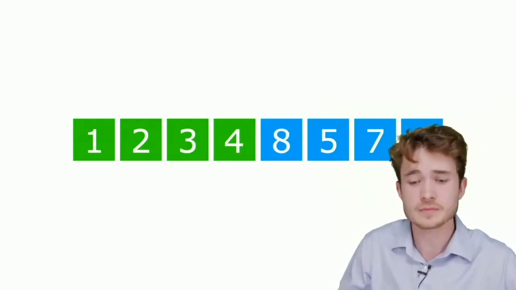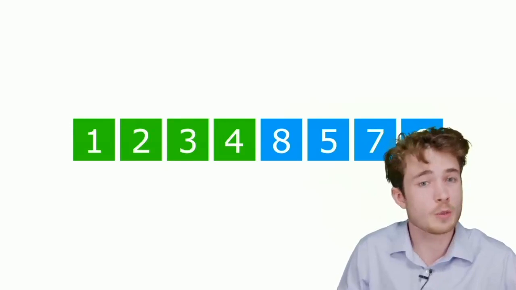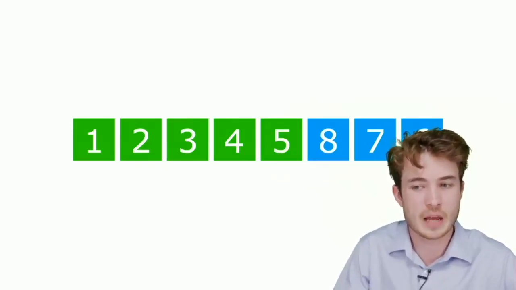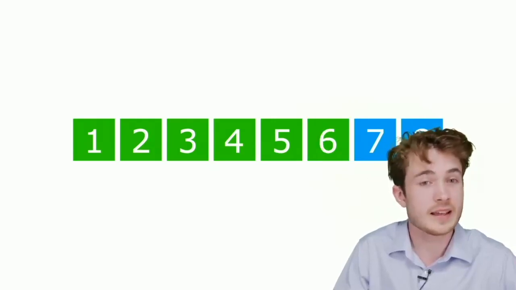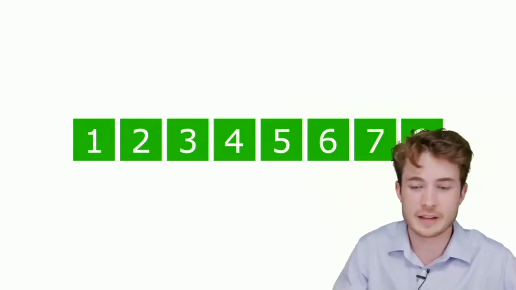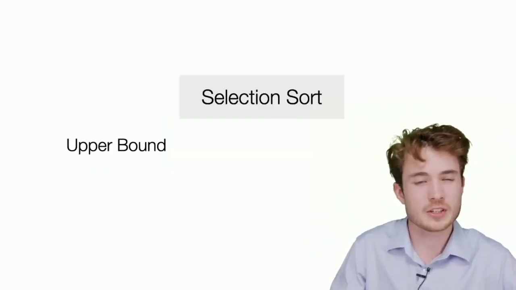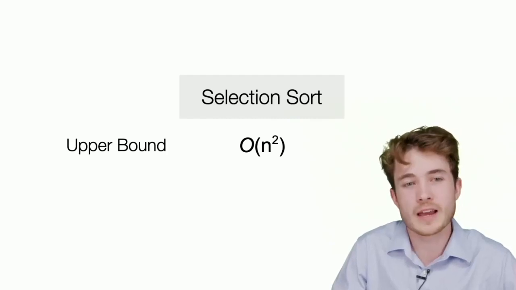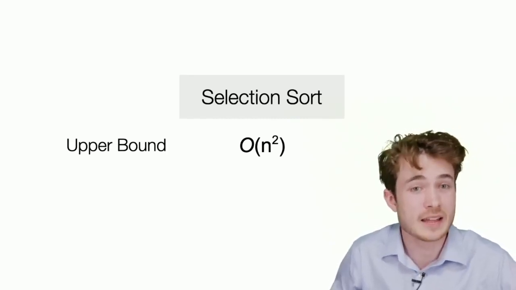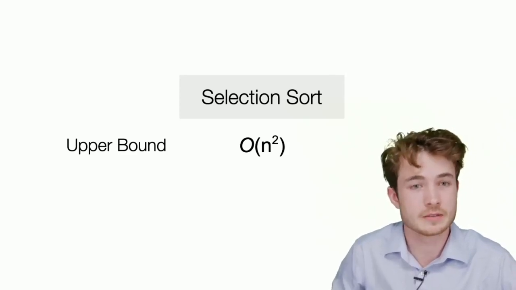And so we're doing n steps how many times? How many times are we doing n steps to find that smallest number? We're doing it n times, or in this case 8, right? So if there are 8 elements, we're doing it kind of n times. And so here we're thinking of selection sort really as big O of n squared. For every element, we're doing another n steps, n times n, right? About O of n squared.